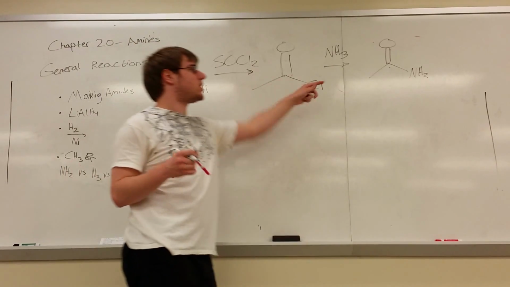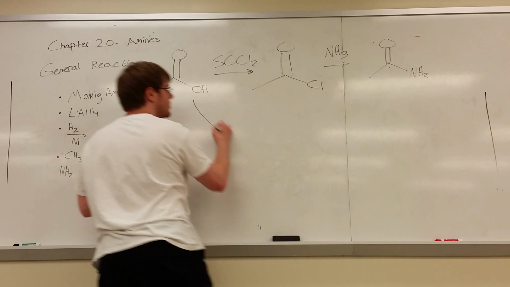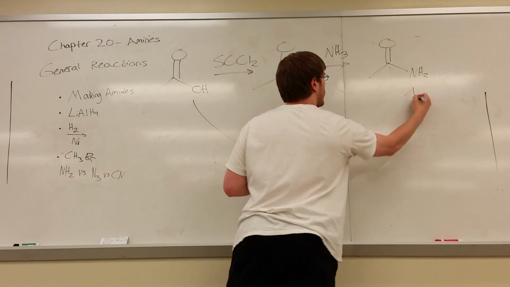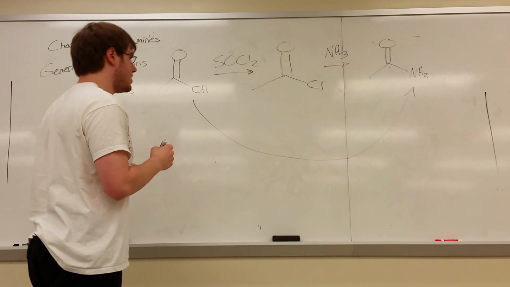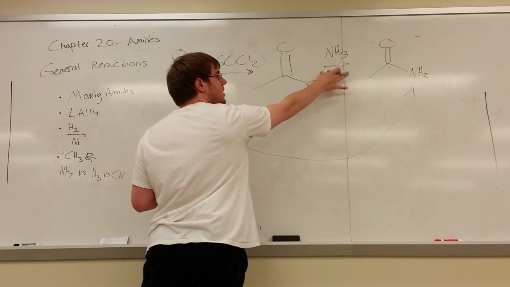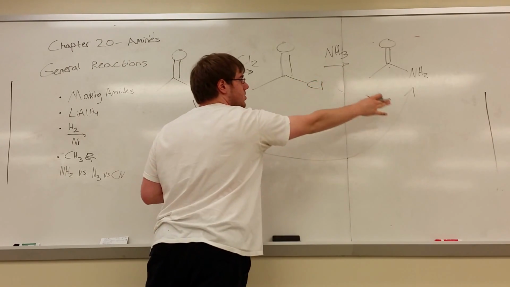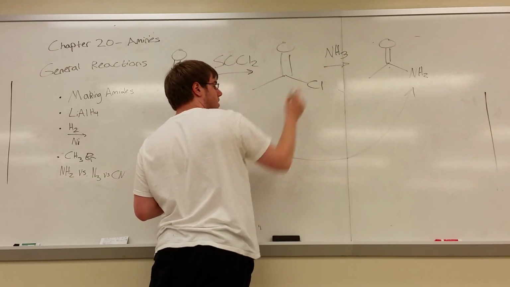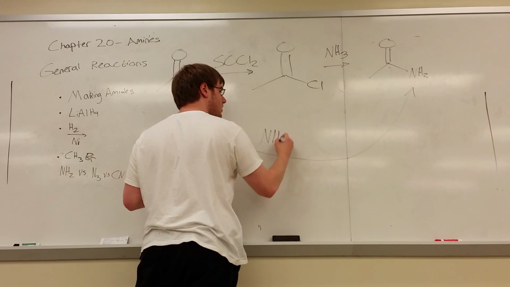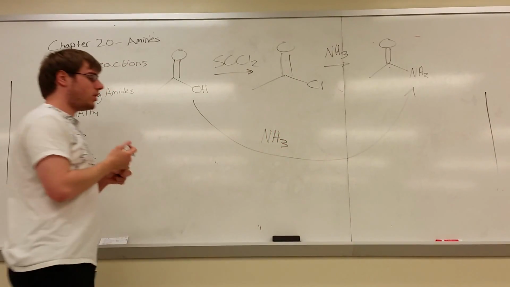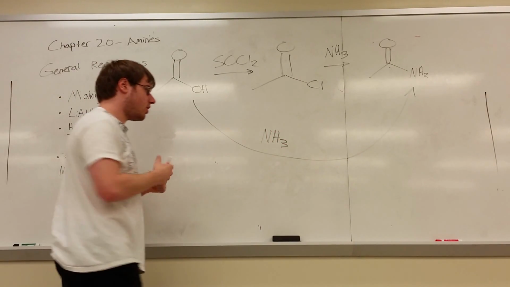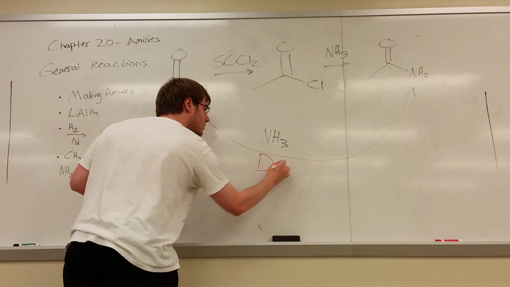Okay? Now there's another way to make amides, and it also involves starting from carboxylic acid. But while this is two steps, this method goes straight from the carboxylic acid to the amide. And that reaction is still the amine that you want to add. So I want it to be NH2, so I'm going to have one hydrogen more over the arrow, so NH3. But you need one other thing, and that thing is something called DCC.